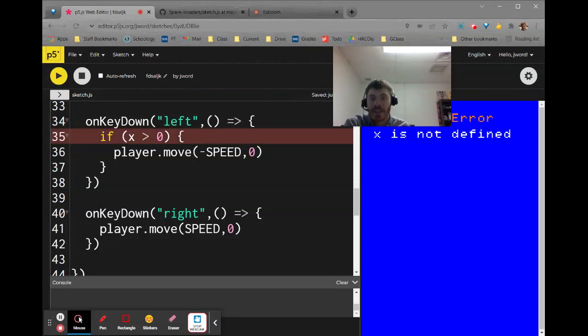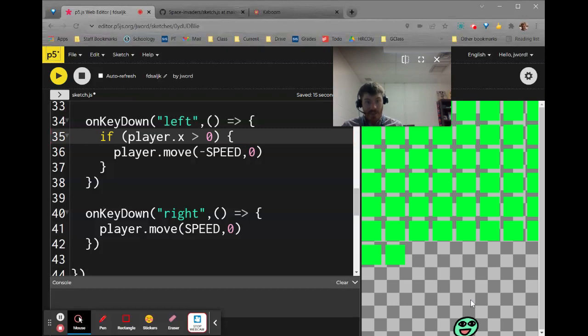All right, so it's going to say X is not defined. So, is it player.x or something like that? So it just turns out that this is what we have to type, because there is no X variable. Suppose we could make it, but that's going to be a little tricky. And we might hope that we could say, oh, player.x. All right, and it at least doesn't get angry at us. But it didn't work. So it just turns out that it's player.pos.x.